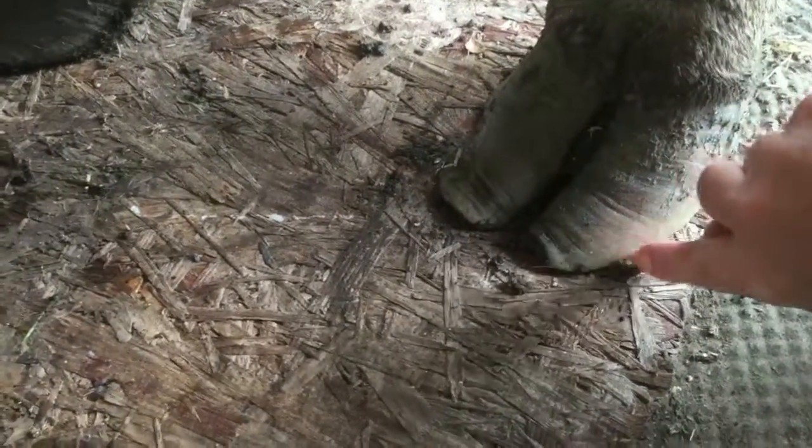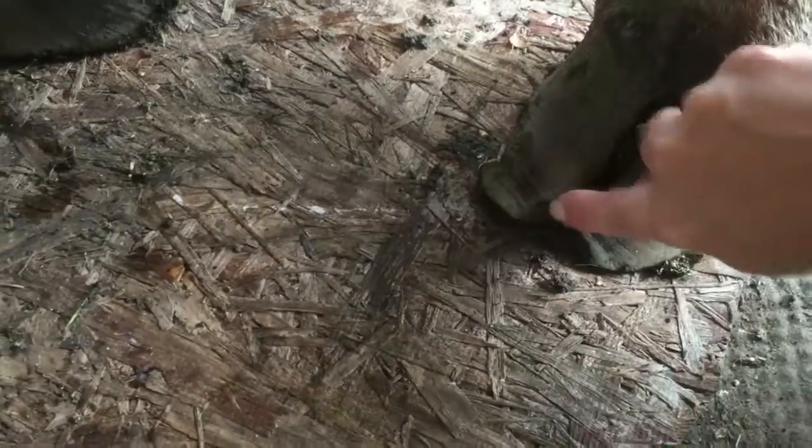It makes it difficult for her to walk around out here in the mud. What I basically want to do is take off that edge of the toe. Her other foot's not quite so bad, but same idea — you take the tips off, which makes it easier for her to bend her foot as she's walking, so she doesn't have to lift her leg quite so much. Cows are notoriously lazy walkers anyway.